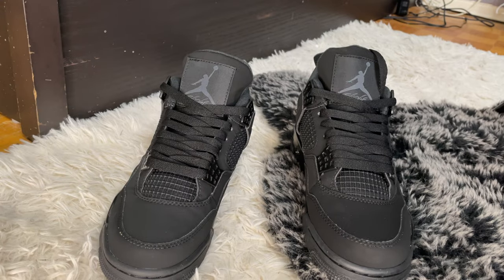All right, so with that being said, we are going to get into the next portion of the video where I style the shoes for you guys and show you the shoes on foot a little bit. I would definitely be doing a lot of black on black looks with these shoes, because I'm basic and that's the easiest thing to go for. But once again, these shoes are really easy to style because they're so simple and just plain black. Let's see what type of outfits we can come up with. Let's get into the next part of the video.